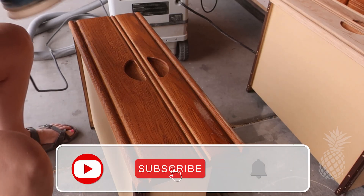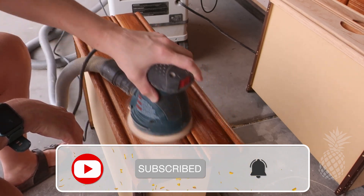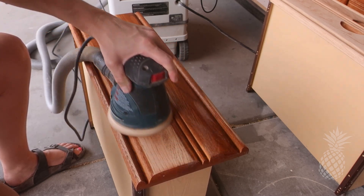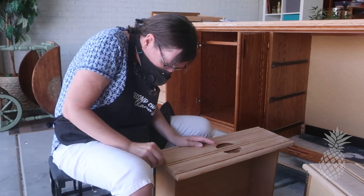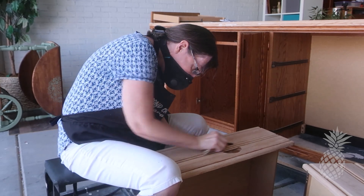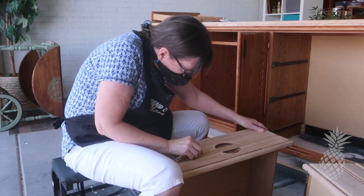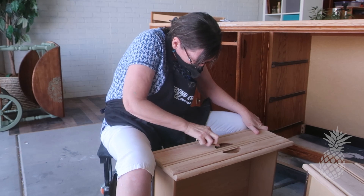Check out the grooves on these drawers — I just love sanding grooves. She's being sarcastic. These drawers sanded down pretty nice, but the grooves you have to do by hand and that took a long time. But the grooves are what make these drawers — it really gives them such character with the cool handles. So it's worth it. I say that because I left for Colorado and mom had to finish all the sanding. Thanks, mom. Anytime, dear — she's being sarcastic again.